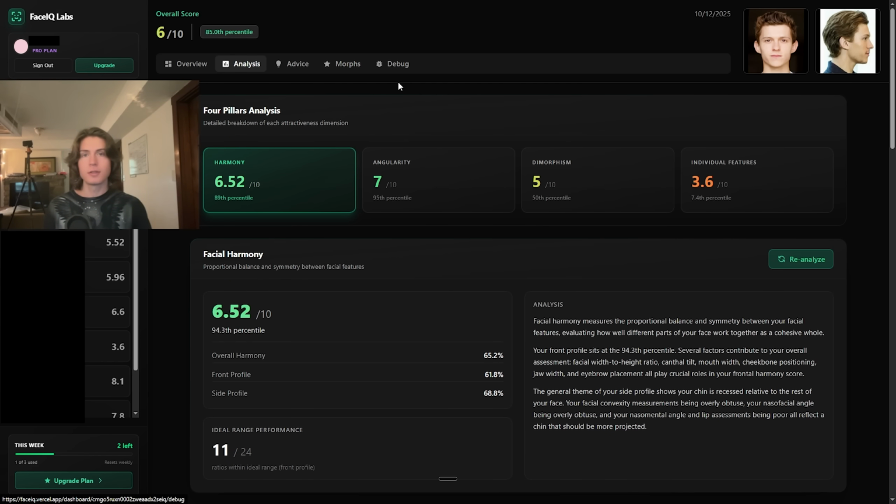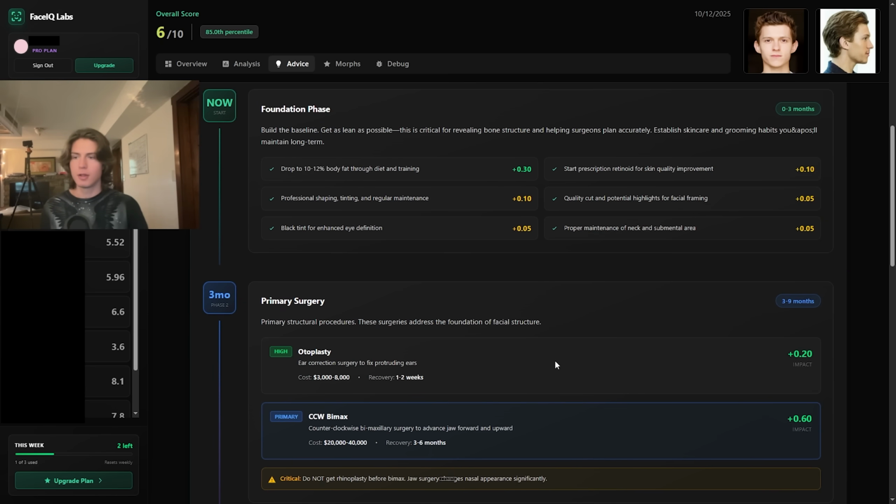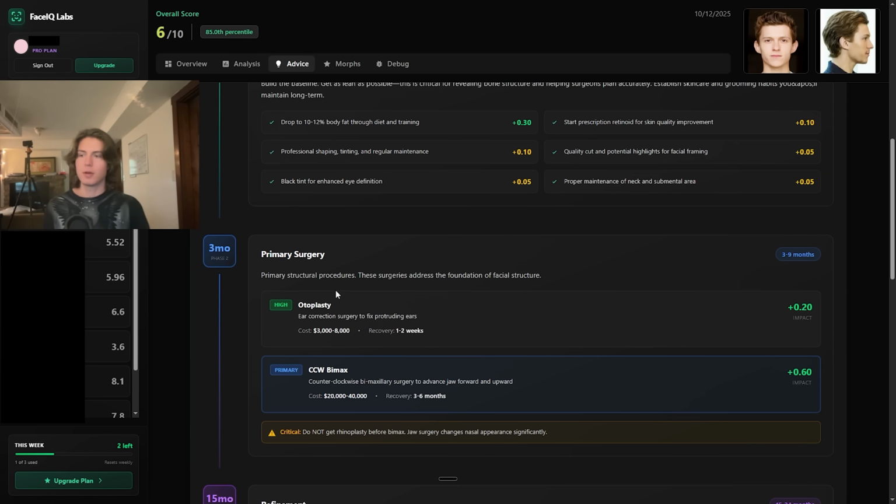We're going to have morphs. So you'll be able to upload your face, and based on the data, we'll show you what you look like if you improved your face. Okay, we're going to have custom advice, like a full roadmap of all the things you could do. For example, for Tom Holland, I don't even think this is accurate yet for the face we uploaded. But for example, this would have otoplasty. That actually is accurate for him. I think we have implemented this already. This will basically assess the data and then give you an improvement plan based on the data. So that's the advice section.